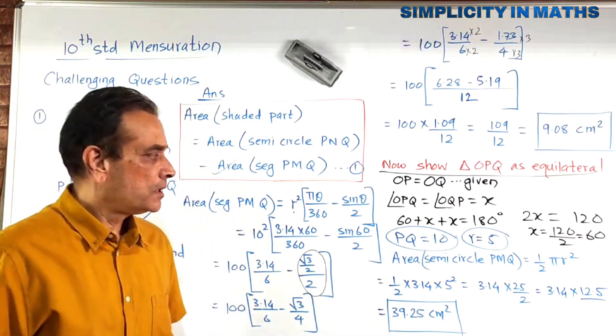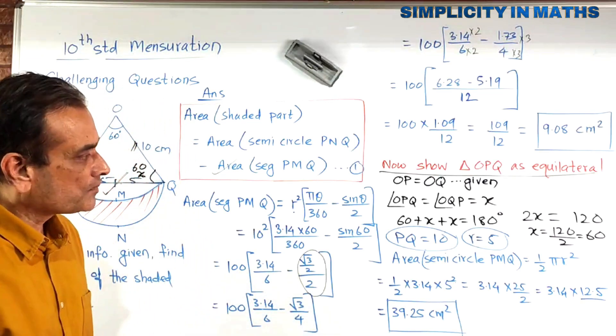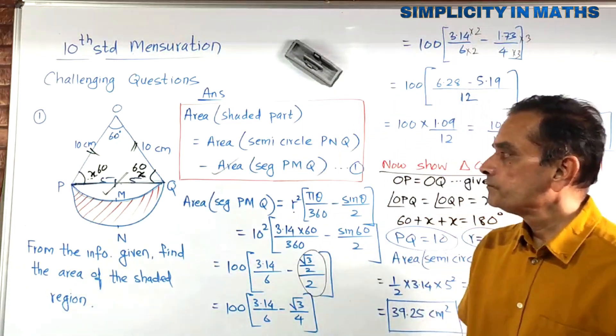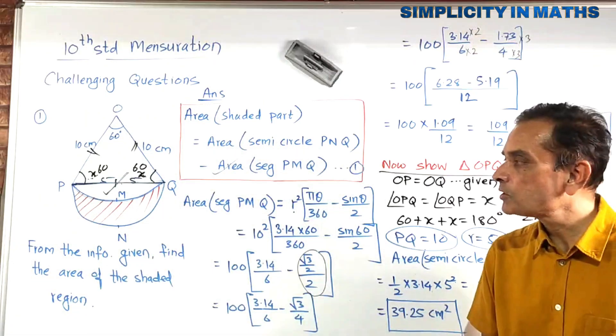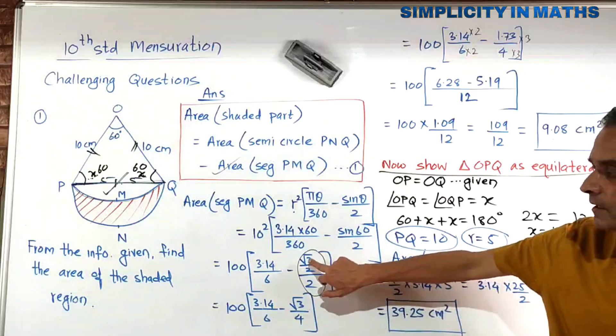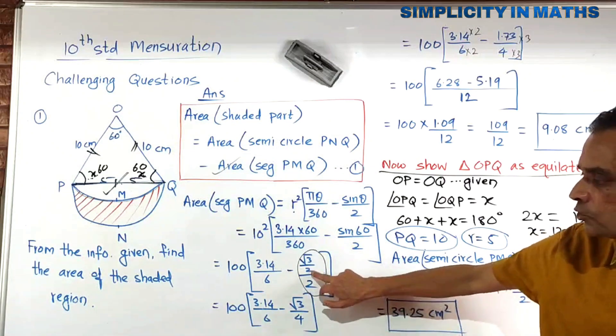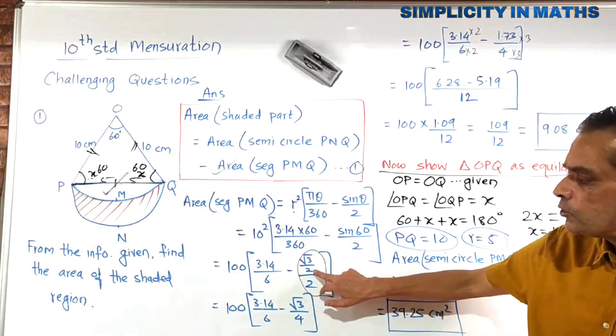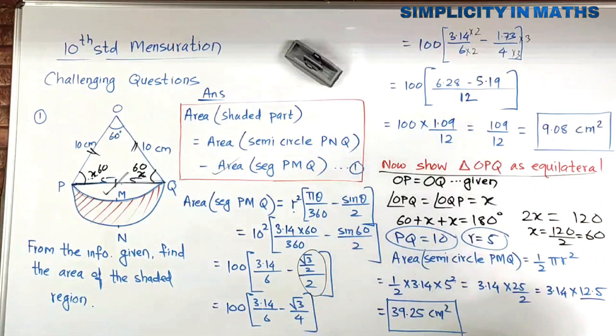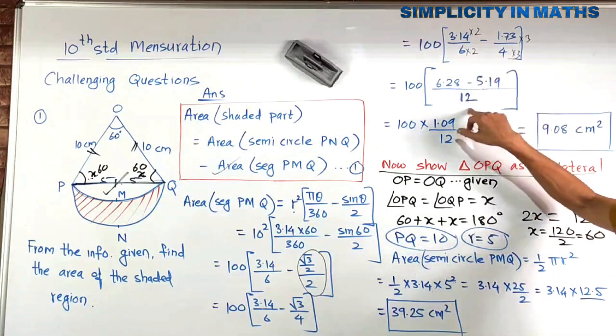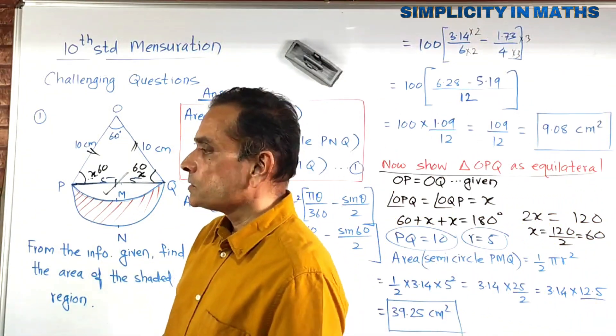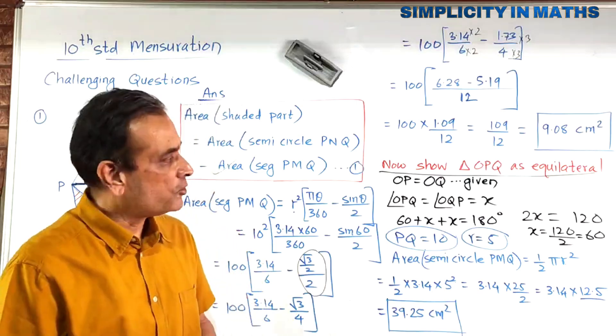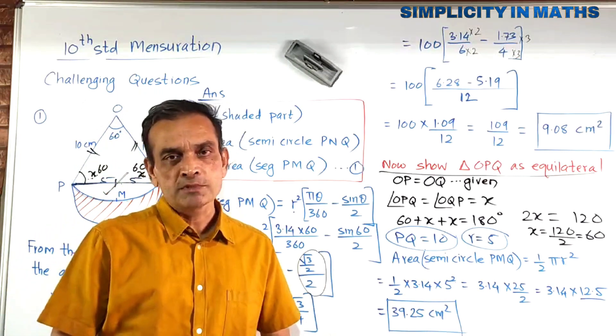So here is the method. So we can practice the problem now. When practicing if you have any doubts you are free to call me and ask me or text me also. So this aspect is important, root 3 upon 2 upon 2, 2 never gets cancelled, 2 into 2 is 4. Don't cancel and then find the LCM, method of LCM I have explained many times. Practice this, get the answer correctly. It is one of the challenging questions which can be asked. So this was one example for mensuration which I have taken today for you to practice. See you later with some other problems, bye.